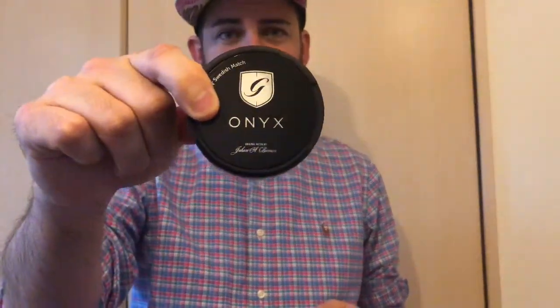General Onyx — check it out. It doesn't have the licorice flavor that I was hoping for. I did hear it had a licorice flavor, but it's not really so much licorice as it is a traditional snus flavor — that bergamot flavoring with a little bit of tobacco. The off-smells I detected before, the sort of manure and Windex-kind of smell, you can still smell them but they don't come across in the taste at all. These could just be a byproduct of the fermentation or curing process.